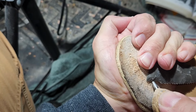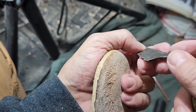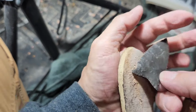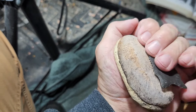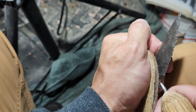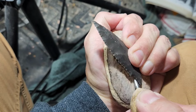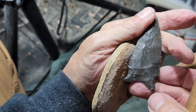Does picking to death remove a lot of the edge? Yeah, it does. But you can do it in kind of a controlled way. You know what I mean? If you're grinding it to reduce the edge, you're going to sometimes grind too much and it's going to look funny. But if you pick at it to adjust the edge, it doesn't look funny. At least in my view, that's what I think.